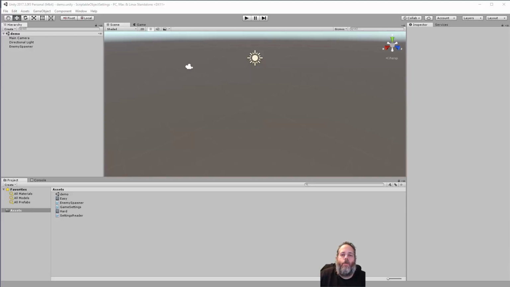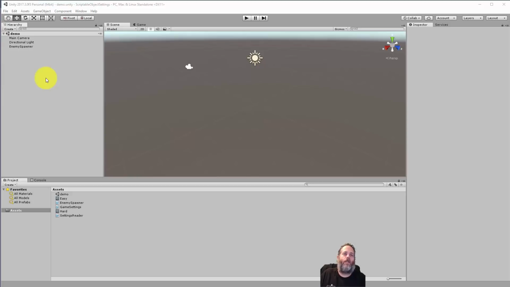Today I want to talk about using scriptable objects for game settings. So if you've built a game before that had settings, you may have put them just directly in your scene, and that usually works for games where you're not loading in different scenes, you're not changing out the level. You just have an object there that has all of your settings on it and then read from that whenever you want.